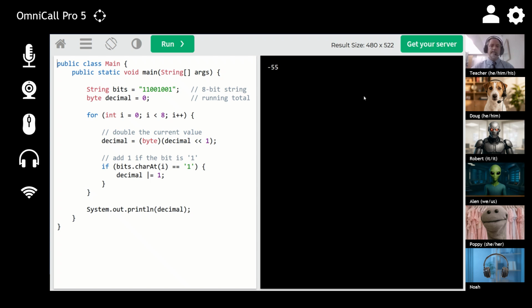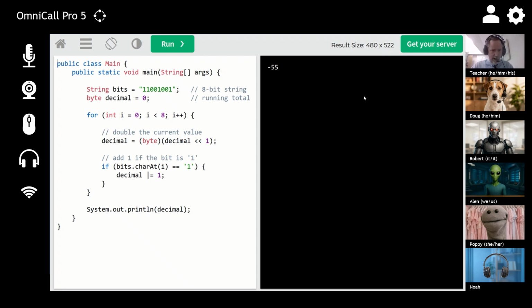Okay, but why isn't there an else 0 in the code? Like, if the bit isn't a 1, shouldn't we check if it's a 0? No, we don't need to check. But first of all, binary only has 1s and 0s. So if we've checked 1, we know that the other option has to be 0. But more importantly, whenever we bit shift and move all of the bits one space to the left, the new bit that gets pushed in is always going to be a 0. But if it helps you, we can add that in.